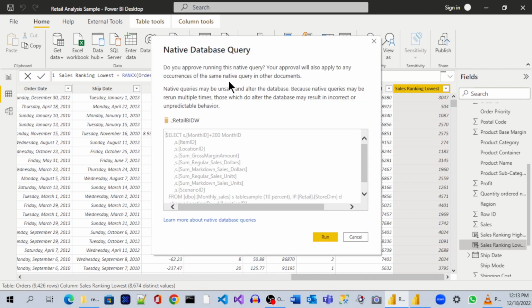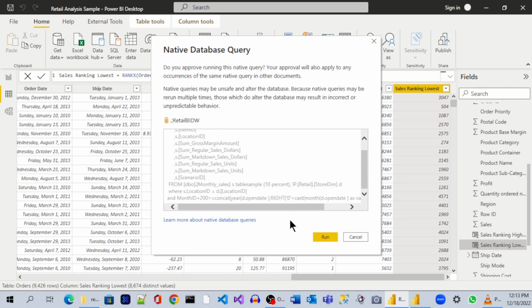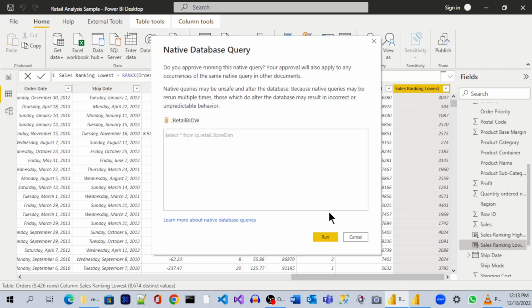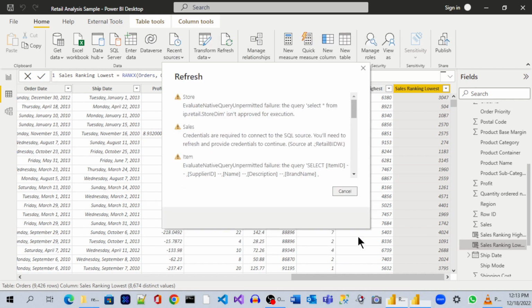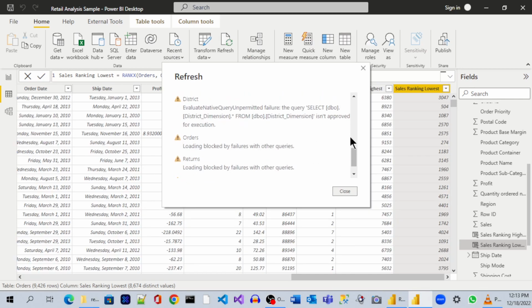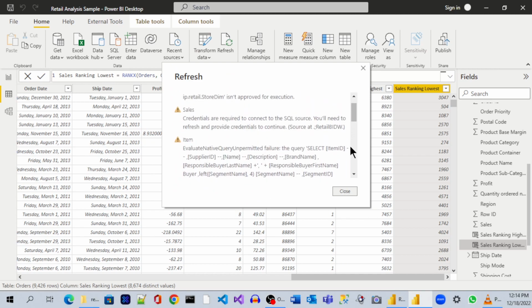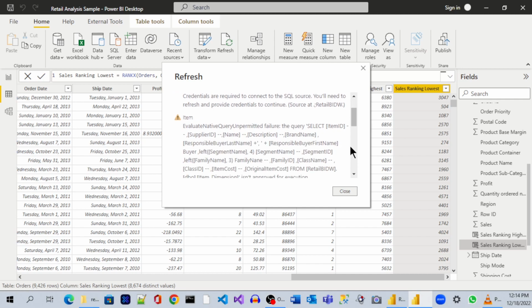What's going on? Let's do that now. Why is it showing that? Cancel. Time, item, sales.